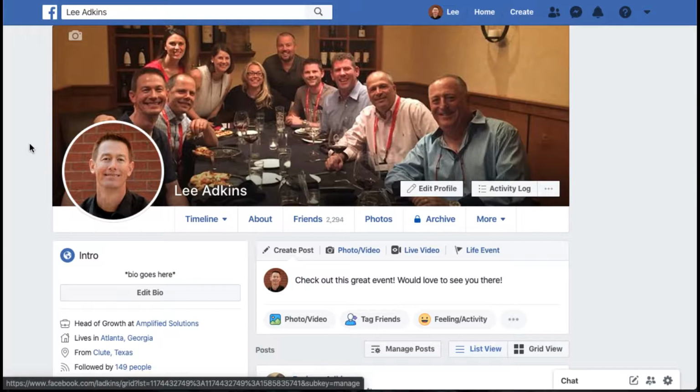So I'm going to dig into a page here really specifically, but operating as a page is definitely a little bit different than a profile. You will have to have a profile to have a page. Now that said, you can make a profile completely private where basically no one sees it and still operate a page. It's probably not recommended for real estate.